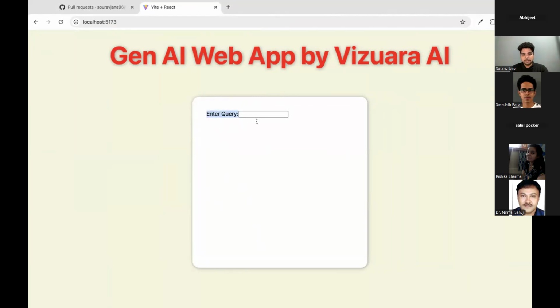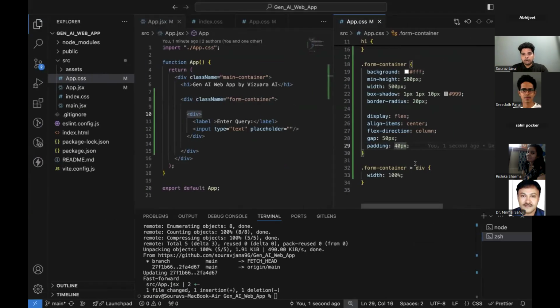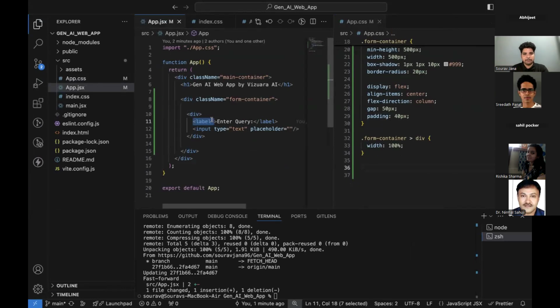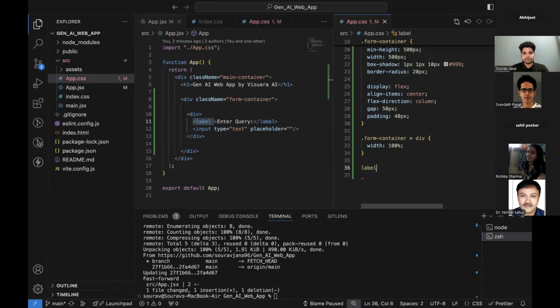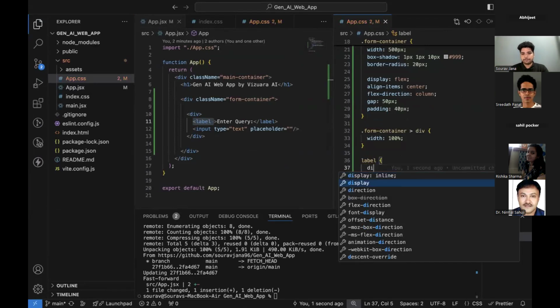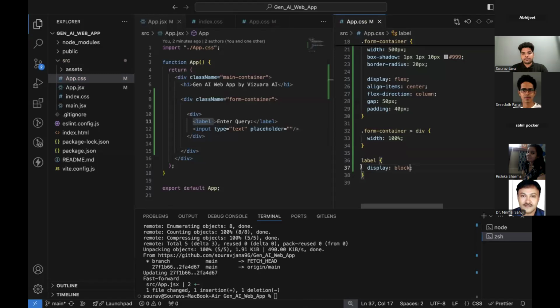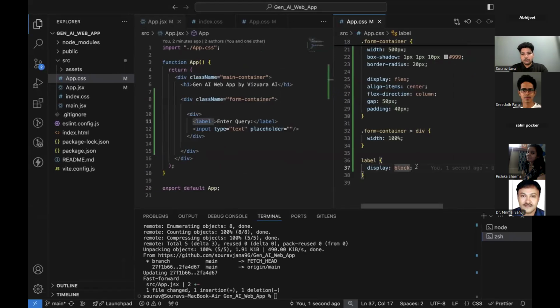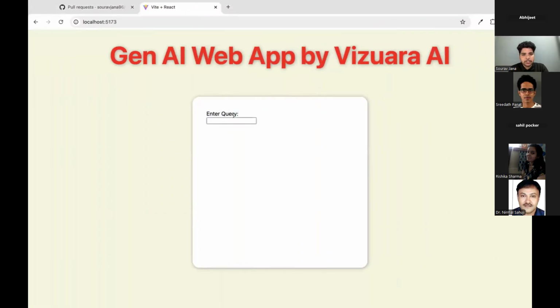It is aligned in the middle, right? Now let's say I want to put this input below it. Now to do that, first we have to select the label. What is this tag? It is label, right? Now let's select label and put some CSS property like, let's say display block. Means now it will occupy the whole width of this thing. Now you can see this comes one after another, right? Now also there is no gap, right?